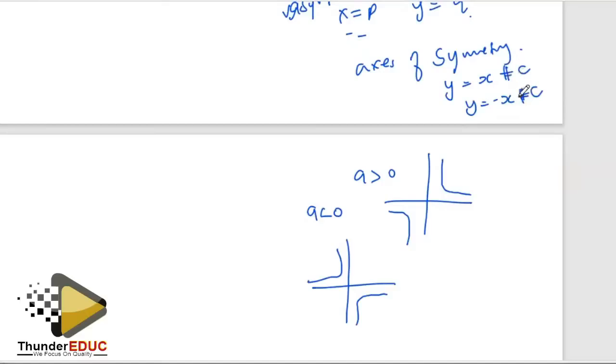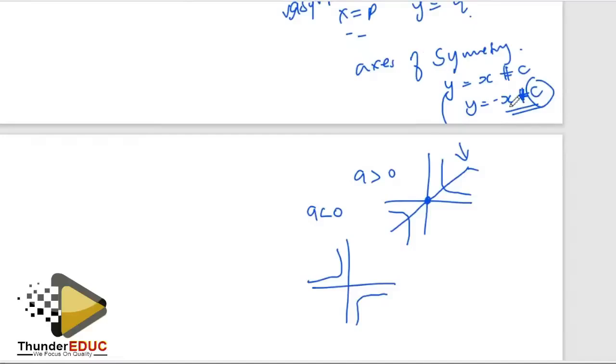Now they can ask you to determine the equation of the axis of symmetry that intersects with the graph. So in that case, if this was the case of the hyperbola, then you look for the one with the positive gradient, and then we use that. And in the case where they tell you to determine the axis of symmetry with a negative gradient, then you use the one with the negative x plus c. Now, how do you get the c? Use the point of intersection of the asymptotes. So that is all we need to know.